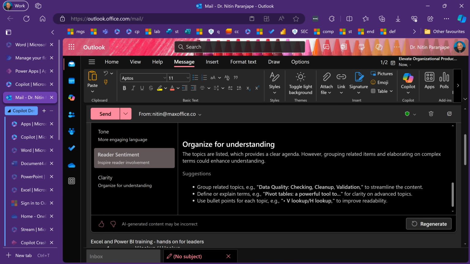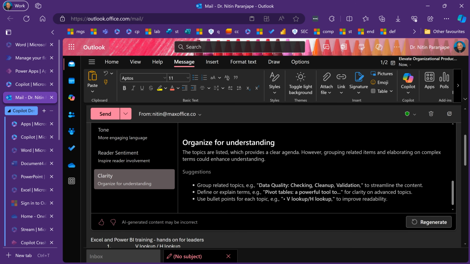And then the third one is clarity. It's saying topics are listed, clear agenda, however, group them. I have just given 18 topics, and even if someone looks at that, they'll get put off. Put some groups. So even if they don't read 18 topics, they'll at least know. See how intelligently it has done.